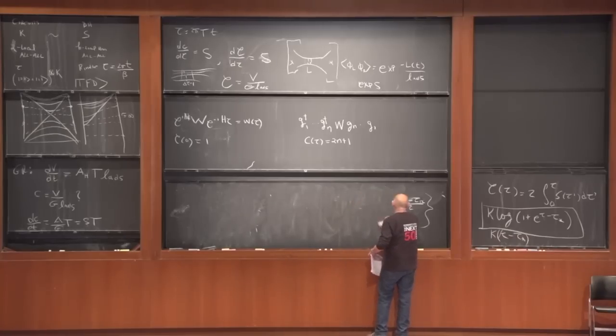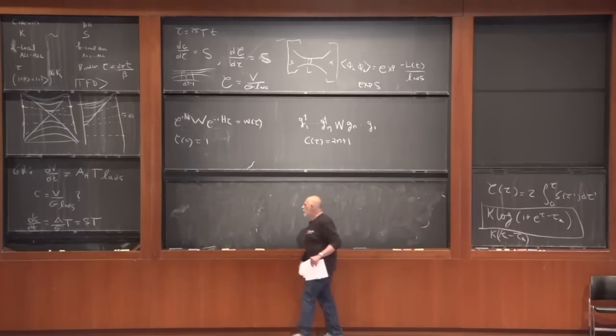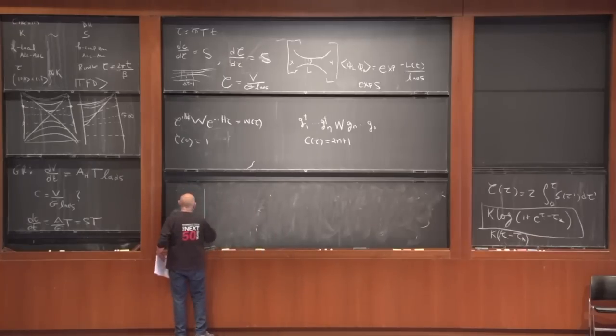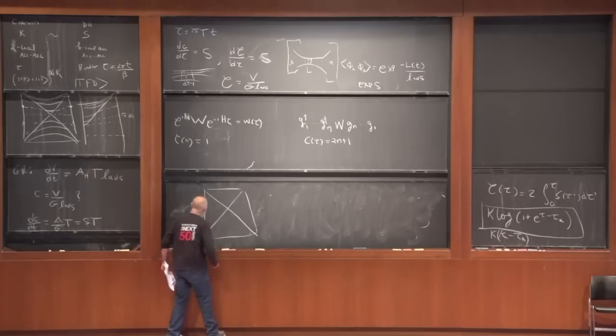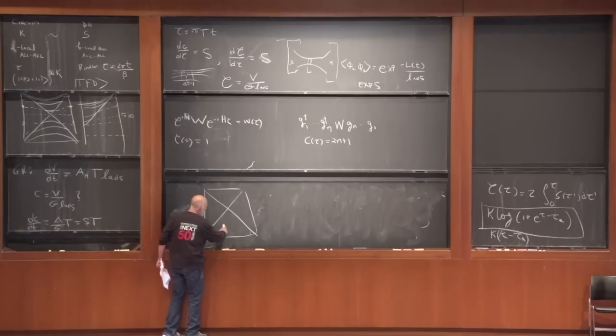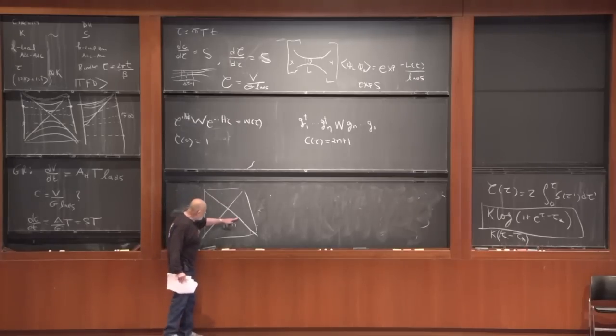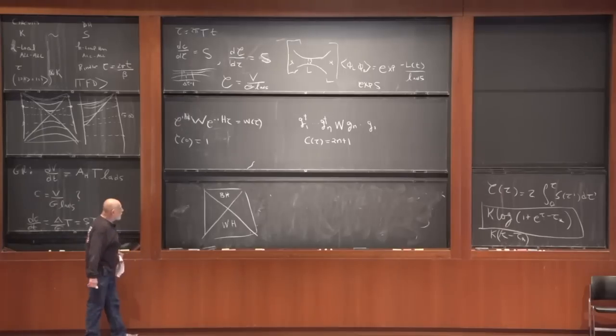If complexity is a kind of entropy of an auxiliary system, the same should be true, but we can also see it gravitationally. Here's the setup. Again, you have your black hole. Now, this is not really a black hole. This is a white hole. This is the region where the complexity is decreasing. It's the white hole. Things can be shot out of white holes. And this is the black hole, or the interior of the black hole.